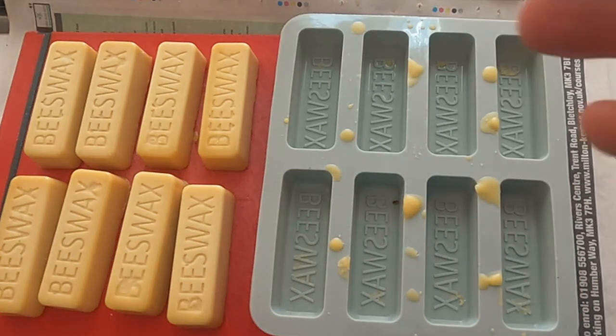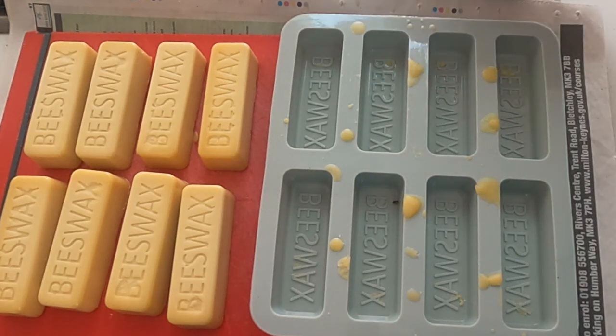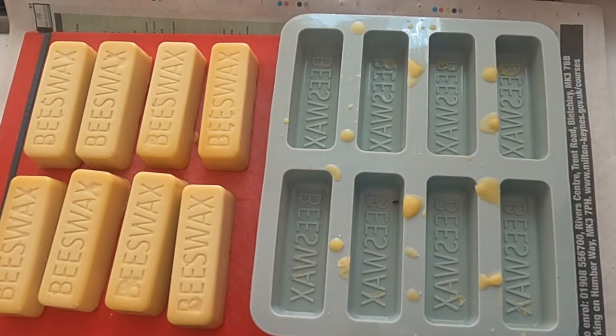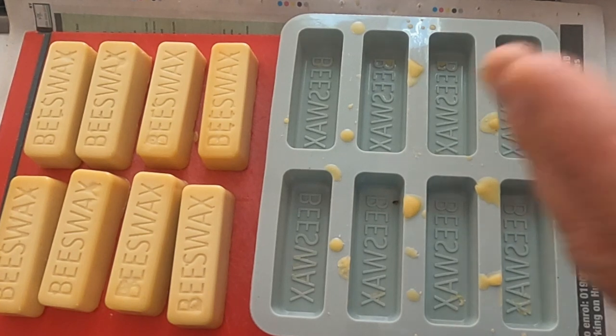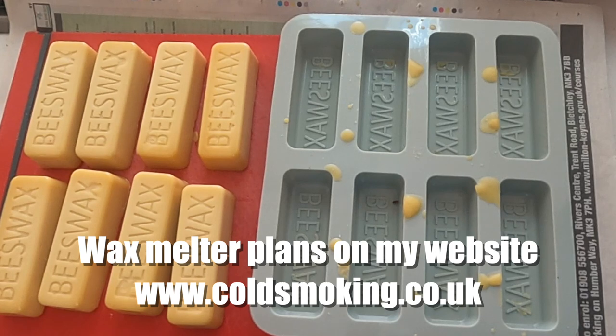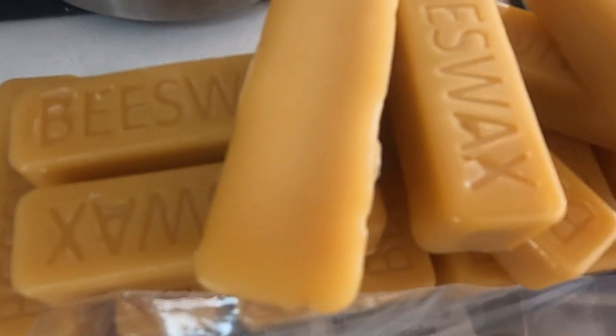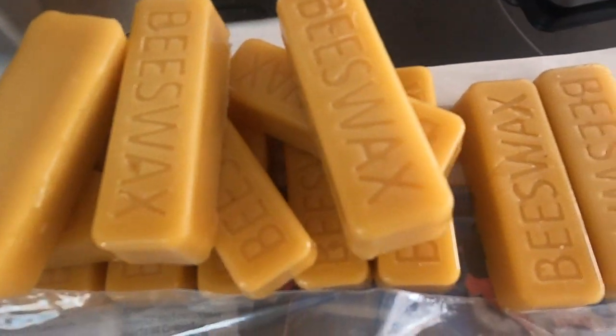So, beeswax, what a wonderful way of harvesting it. Don't go boiling it and all that sort of stuff in pans and getting all your stuff filthy dirty. Just use a solar wax melter. It's a nice slow process. While it's doing its thing, you can be getting on with anything you want and let this thing do its business.